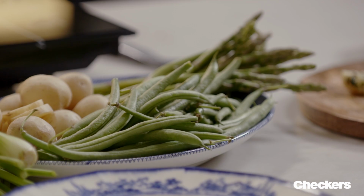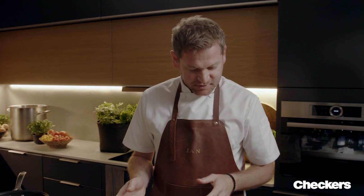So we as South Africans love a good meal. We love a good portion. So we're going to do a nice and bulky salad niçoise. Let's start with the fish.